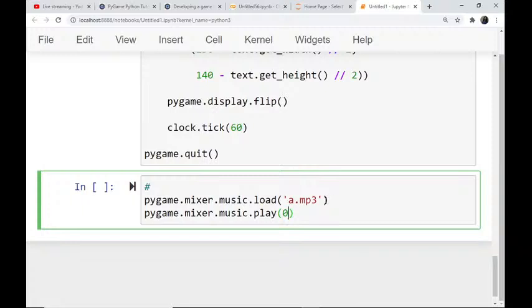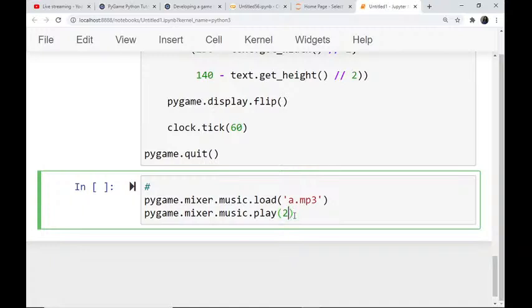And here I have put it 0. 0 means it will play only one time. If you want to play 2 times, you can put 2, 3 like this.